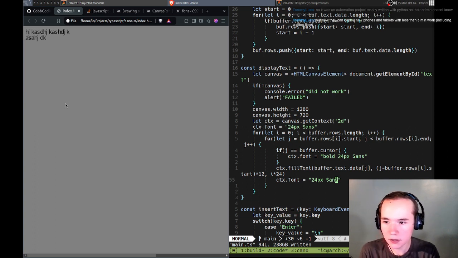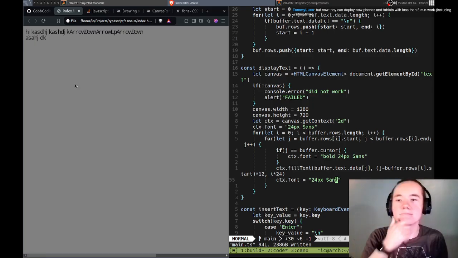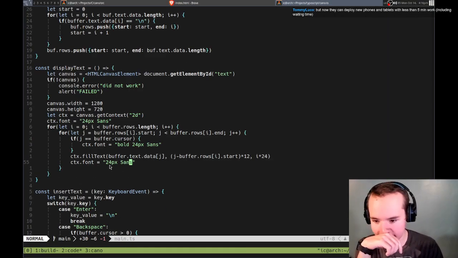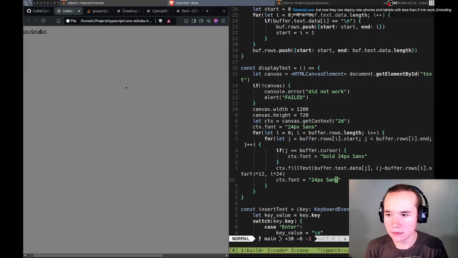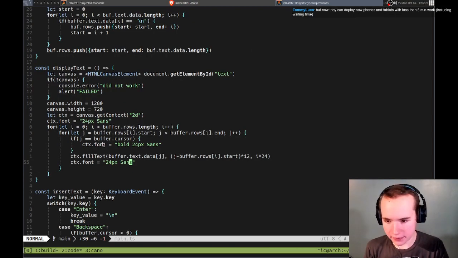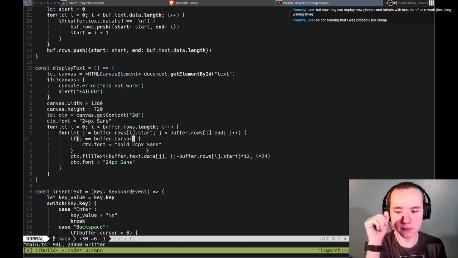We should display it one. I don't know why it scrolls. Ooh, it scrolls because the arrow keys scroll. Okay. Also the up and down arrows. But that's fine. So let's see, refresh that. Yes, I want to display one less. But if the cursor is 0, we don't really want it to be it.